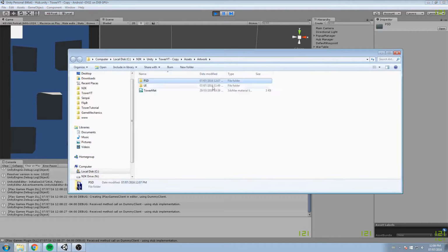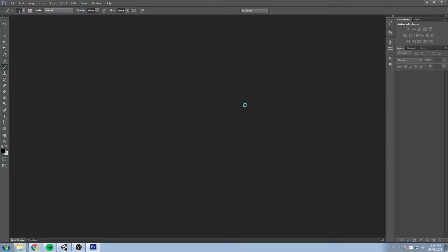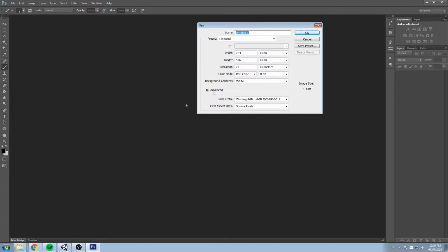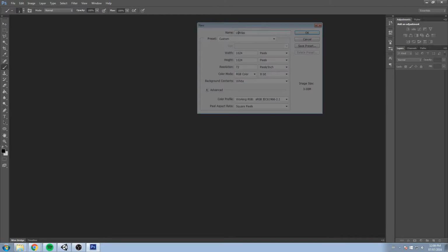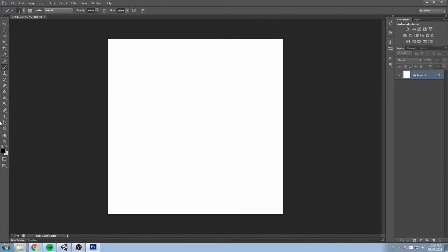So let's open up again our PSD thing. I feel like doing a duplicate, but that's not going to work. Let's go ahead and just create a new Photoshop file. And this one is going to be bigger. It's going to be 1024 by 1024. Again, this is going to be the bigger atlas, so I'll just call it Atlas. You can call it UI Atlas. The principle of an atlas is like we used to do right now. We just put a lot of stuff in there and we just cut whatever we need. So that's the background. Yep, that's going to work.